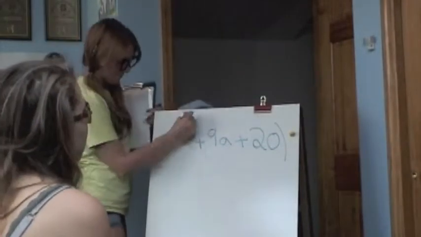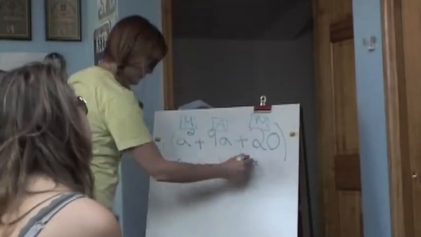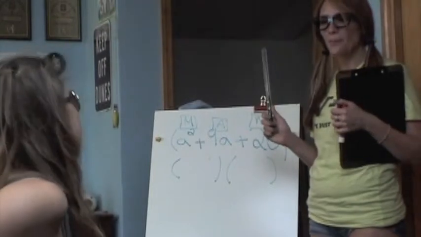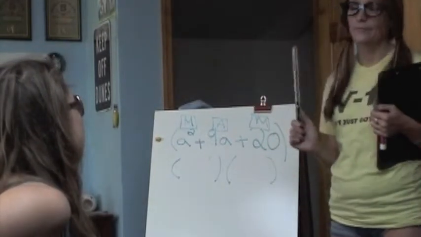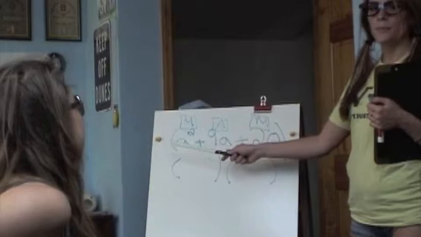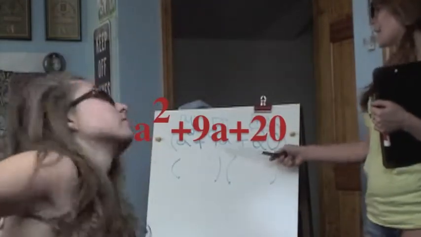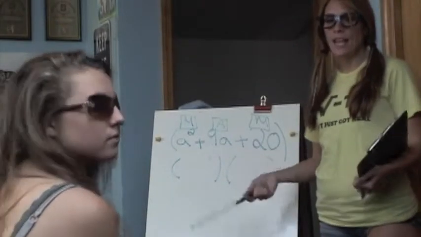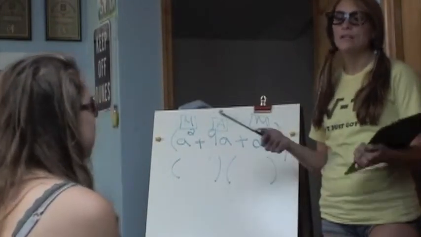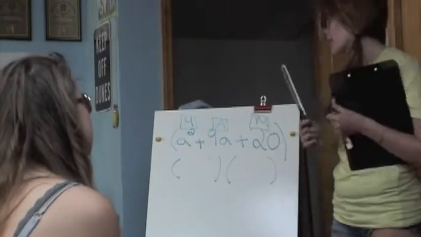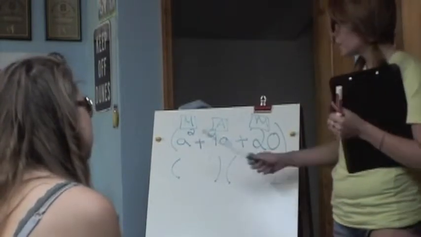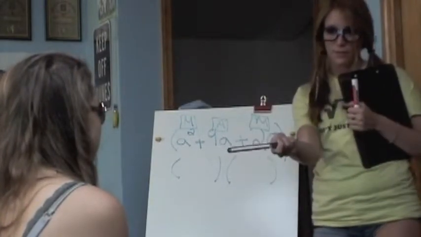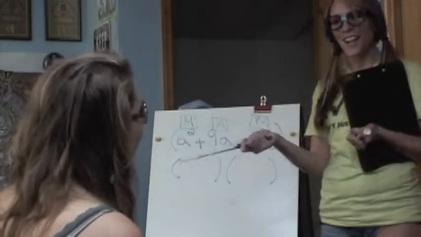Now, the best way to learn is through repetition, so we shall do more math problems. I don't want to. The next problem is a squared plus 9a plus 20. Now, once again, it does not matter if there's an a, a q, a z, or a p, you factor quadratics the same way. So, to start this out, a squared, what multiplies to it? A and A. Correct, a and a.